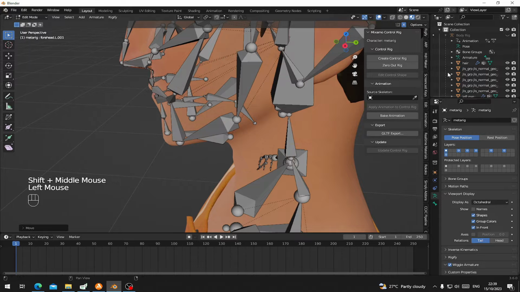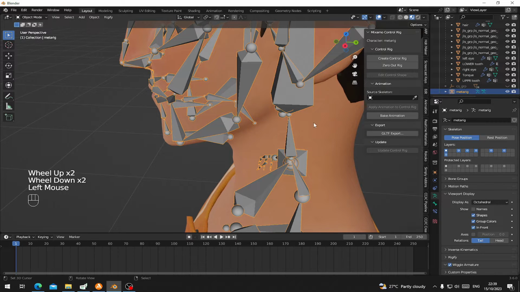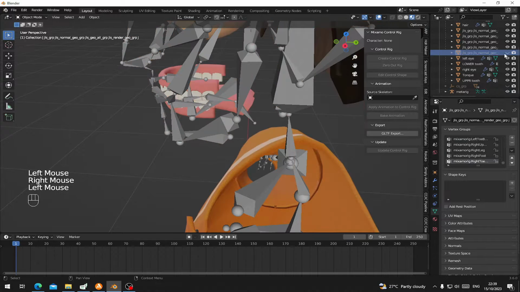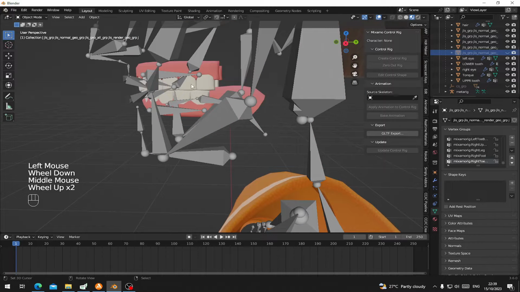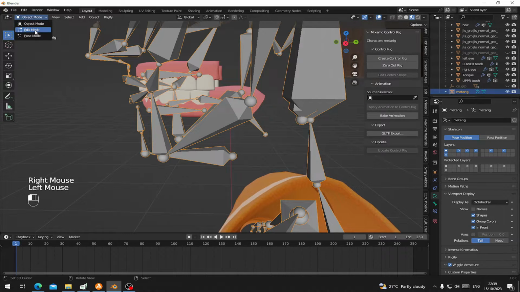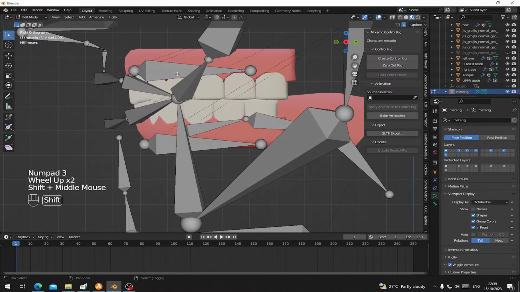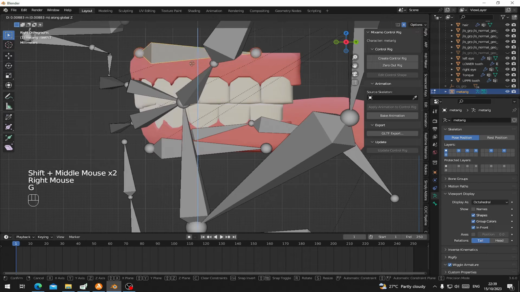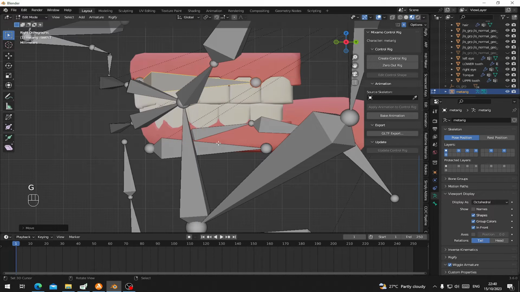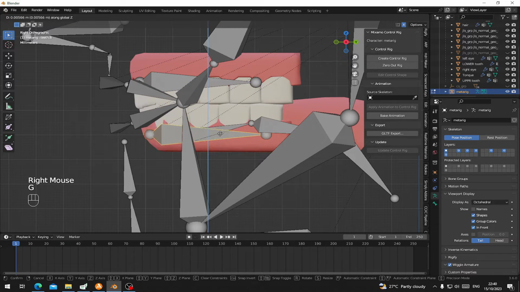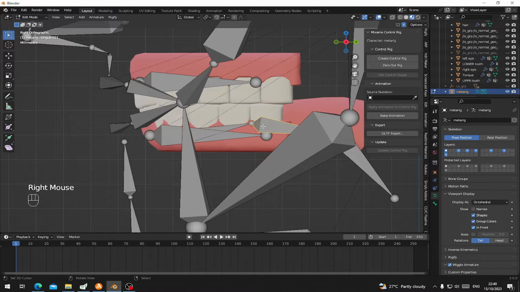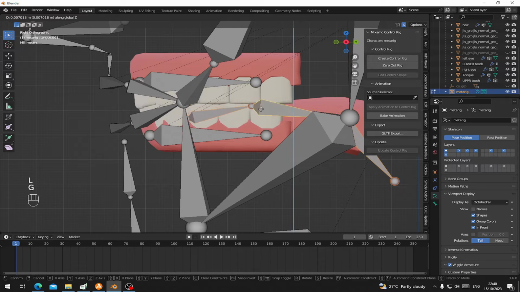Let's go here, and I'm going to hide this body rig. So select it and click, and let's hide it. Let's go to edit mode again, and numpad 7 for right view, and let's align this teeth to the top teeth, and this for the back teeth, and use L and select all the tongue. Let's grab it here.